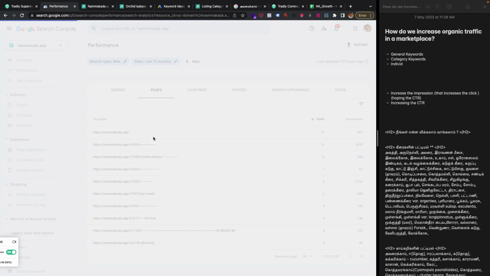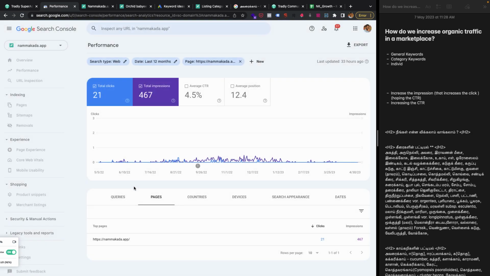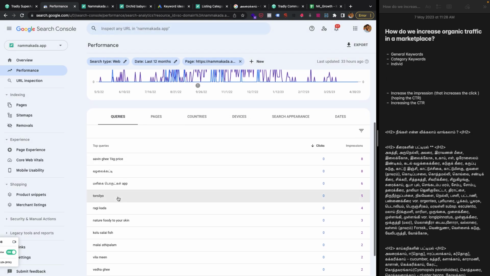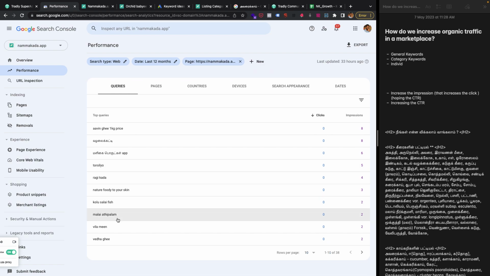For example, if we filter these and go here, it's not general keywords, but there are some listing-focused keywords as well. Maybe it's because those products were on the home page.